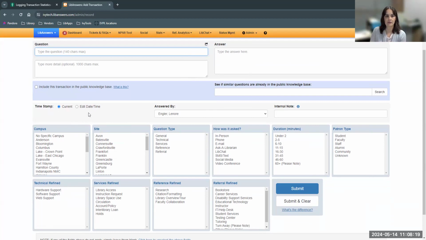We have the timestamp section here. It usually defaults to current, but sometimes it gets crazy and over the course of an hour, you've helped 5 people and you have to go back and add things later. You can do this edit date and time.